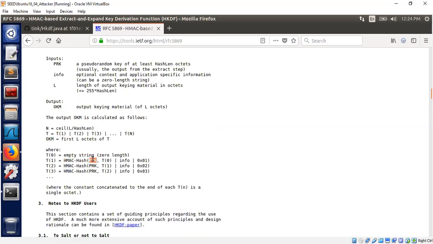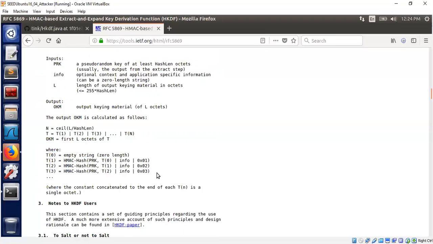It will use the key that we got from the initial extraction phase, the previous output from the HMAC hash, the additional info, and a counter. It is going to repeat. You see here T0 goes as an input to the next step, T1 goes as an input to the next step, and so on.